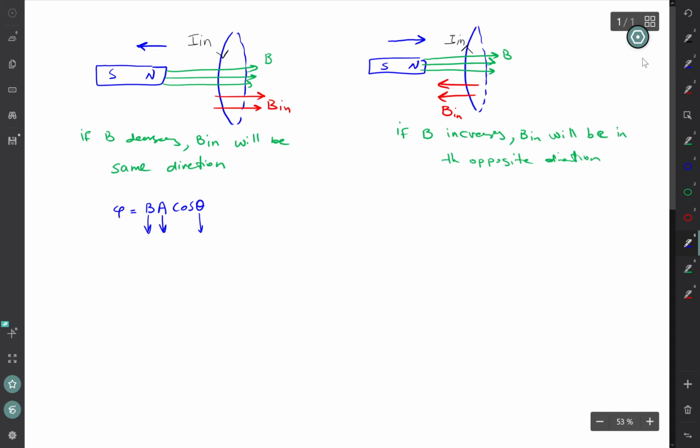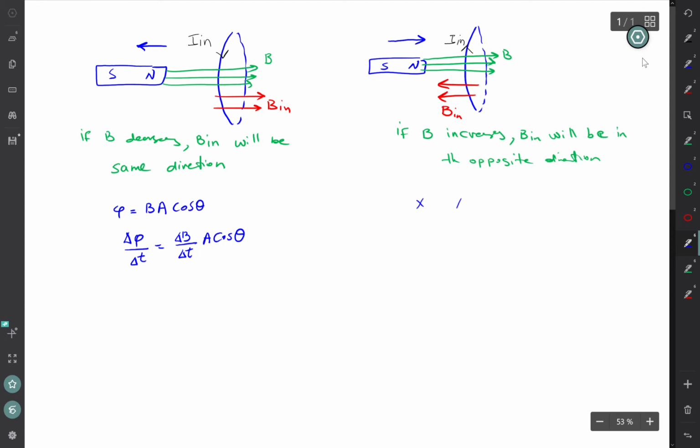So if the magnetic field changes by moving a magnet towards a loop or moving it away from the loop, then you're changing flux. Therefore, you have delta phi over delta t, the change in flux over time, equals delta B over delta t times the area times cos theta. Area and cos theta are not changing, only the magnetic field changes. You could do this by moving a magnet towards a loop or moving it away from the loop.